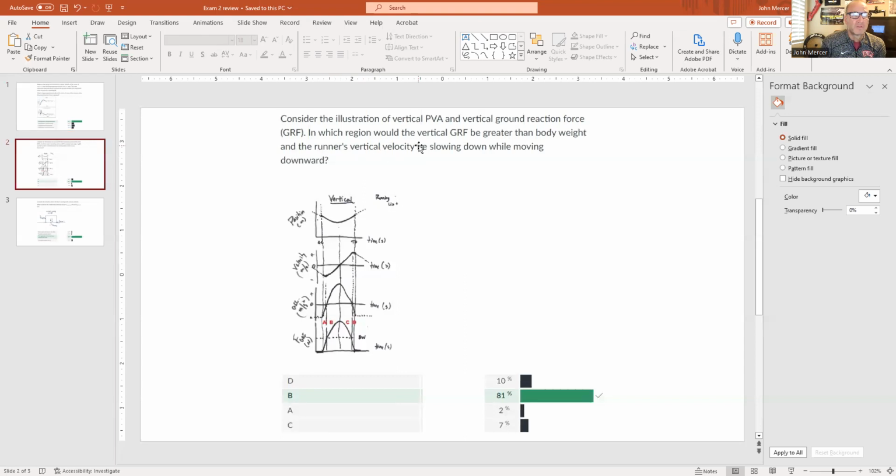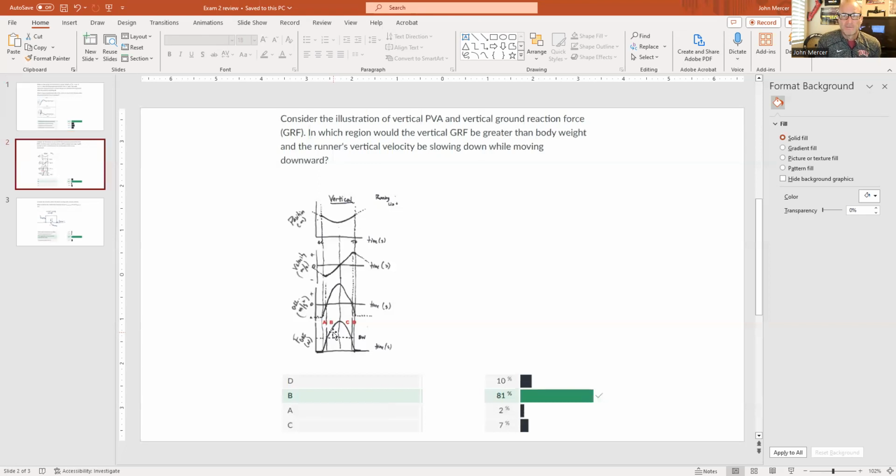Now we can look at the runner's vertical velocity moving downward. We know that the velocity has to be negative. So now we know we need to be in this region here. These are positive velocities. So that's going to rule that out. This will be upward movement. And we also can see the downward movement here and the upward movement. So right away, we're already in the B, in this region. We've already ruled out A. And now B represents the velocities getting less and less and less. The magnitudes are getting less while movement is in the negative direction, or in this case, downward. So the answer would be B.